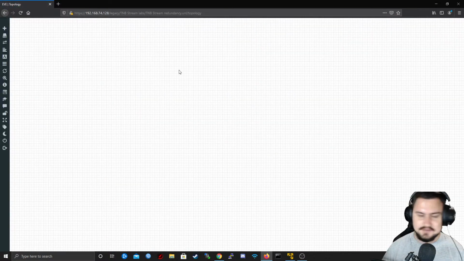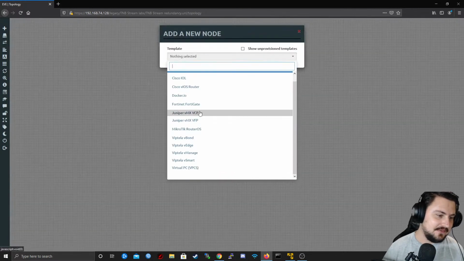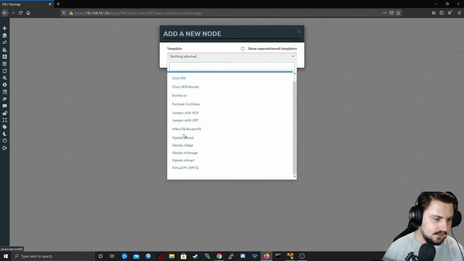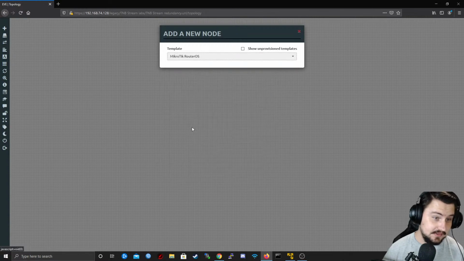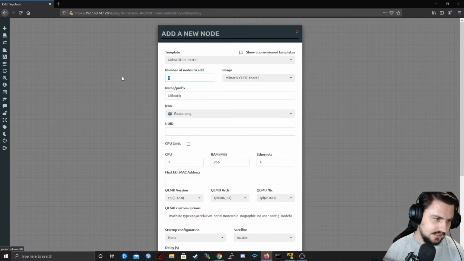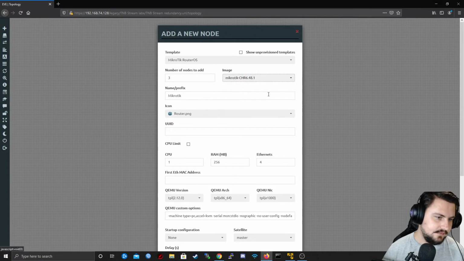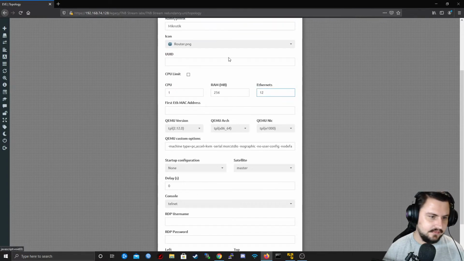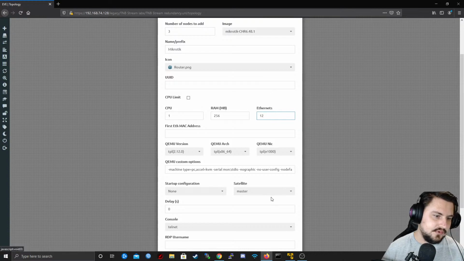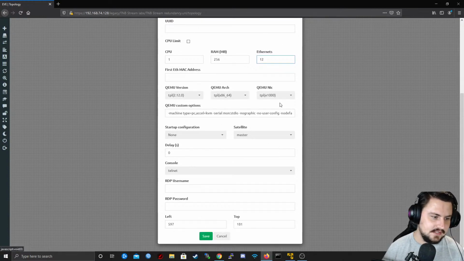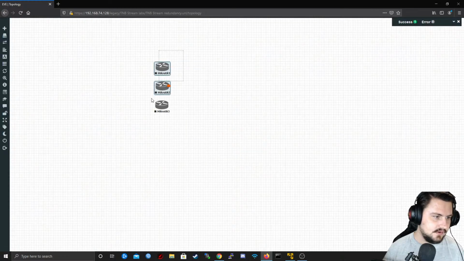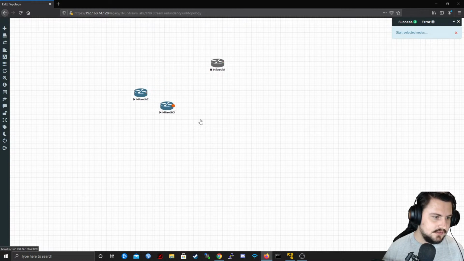And since I love using MikroTik, we'll import a few of them quickly. But I want to think about the different forms of redundancy we get. So I'll add 3 MikroTiks for now. We will add some more, but I just want a few baseline ones so that we can play around with a few things. I'll add a few more Ethernet ports, even though we really won't use them. I just like having them in case. Let's save that and start up these routers. So we got MikroTik 1, MikroTik 2, and MikroTik 3.